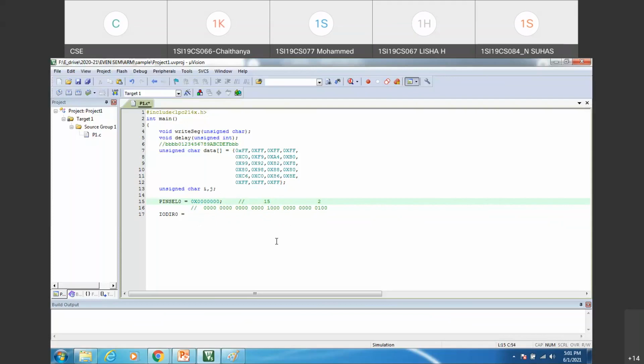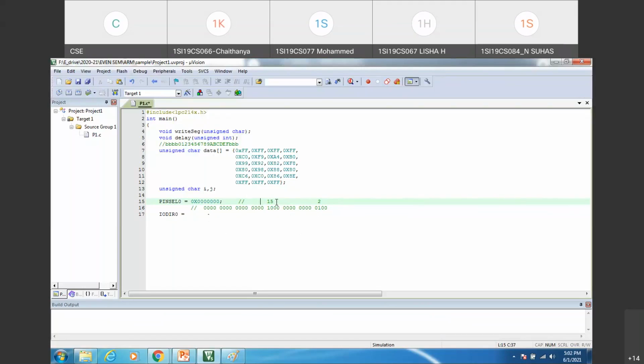What does 0 indicate and what does 1 indicate? IODIR is the GPIO direction control register. If you write 1 to the bit, what does it mean? If you write 0, what does it mean? If it is 0, it is input. If it is 1, it is output.